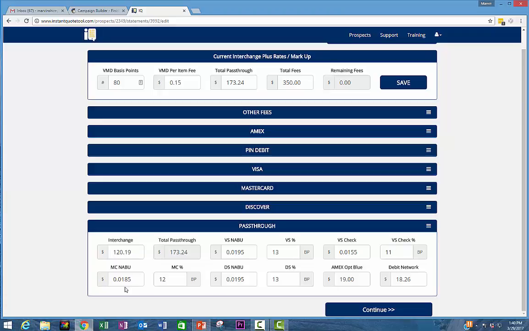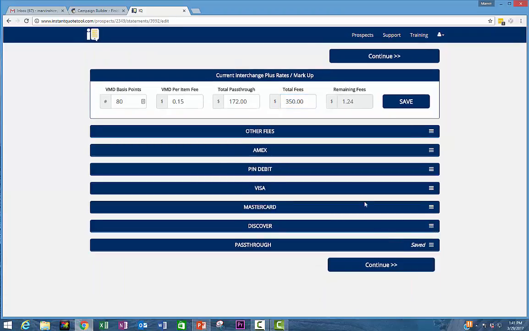These are all pass-through costs that should be passed through at cost. But there's a couple different ways that you can edit this. If you have the statement and you're very knowledgeable about how to read a statement, you could enter the information here individually. What would make a lot more sense is to just look at the total of the section, and let's say the total is, in this case, actually maybe $160, and then you would tab over here. And what that's going to do is automatically update these fields down here based on you entering that information. And so again, it's dynamically updating many different fields in the form based on you entering that information. Our algorithm knows what most likely happened to the other fees.